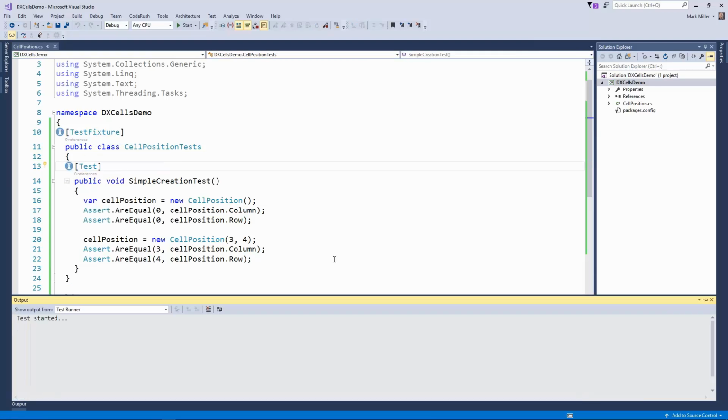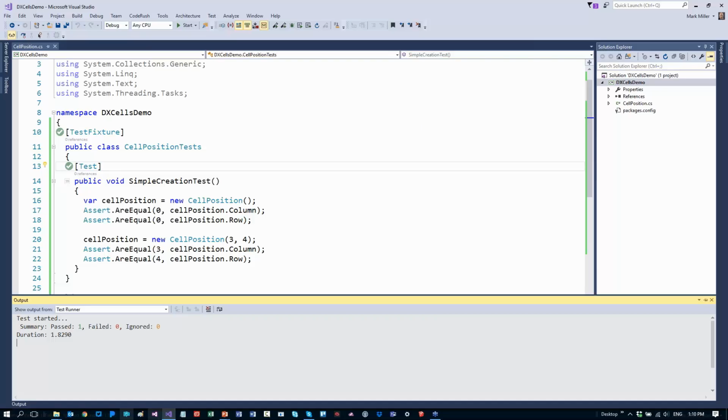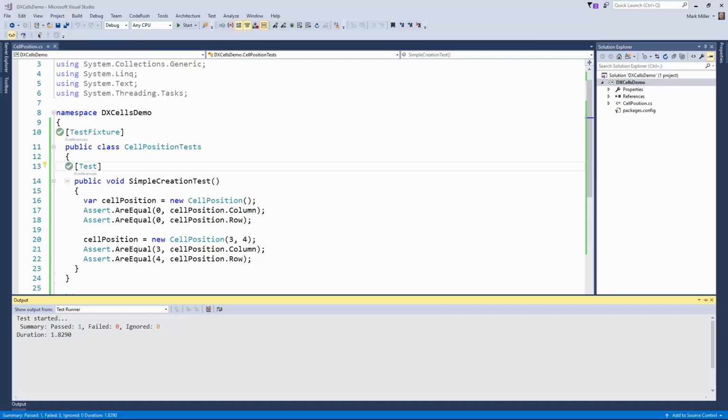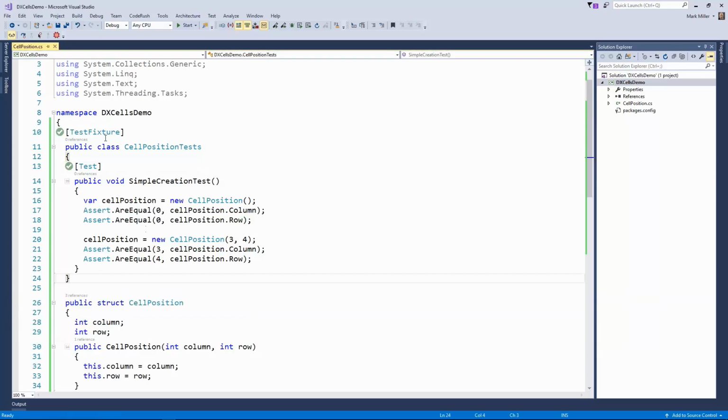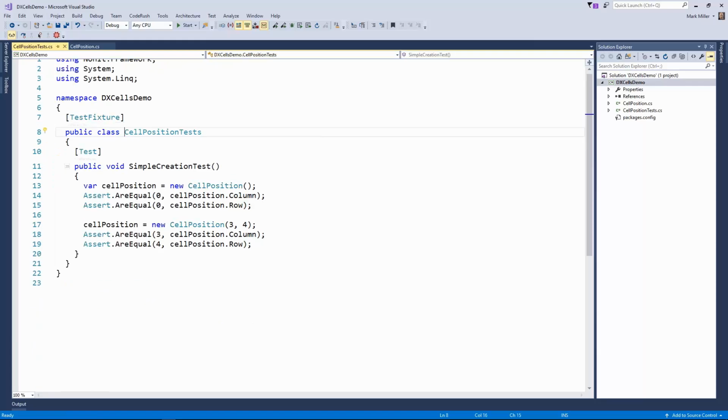For those who are curious, we do have keyboard shortcuts for all of these things. So if you just want to run the test you're in, it's Control-T followed by R for run, sort of test run, nice and simple. And there you go. Test is passed. So that's good. I want to move this to another file, so I'm going to just come in here. I'm going to hit the CodeRush key again, choose Move Type to File, bring that over there, and let's go.